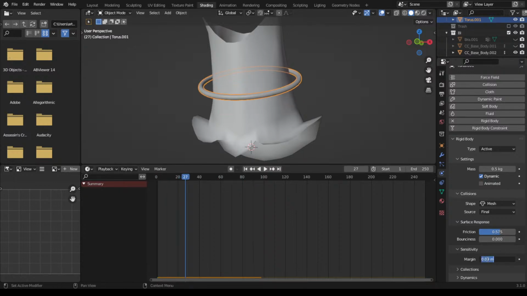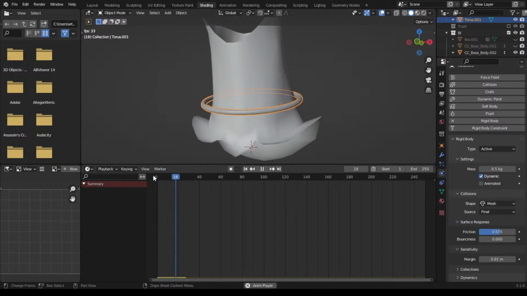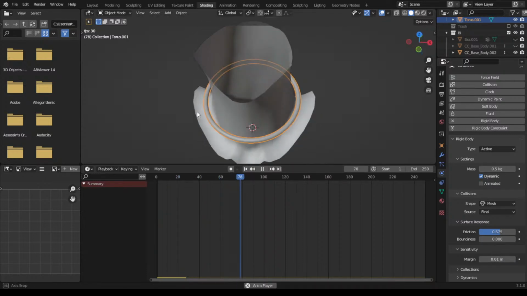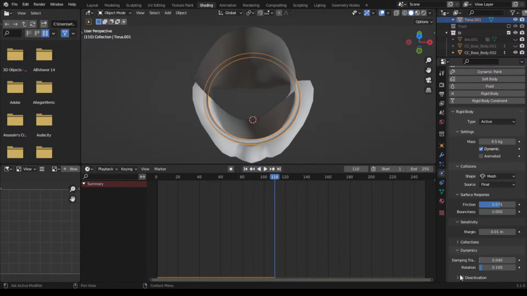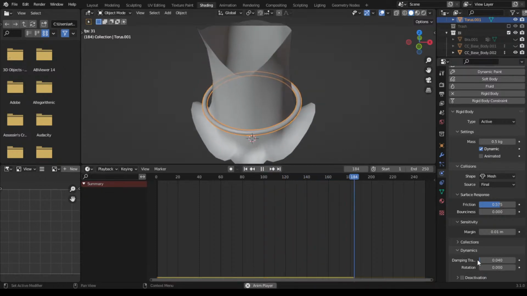What if we go lower, 0.1? It doesn't actually even matter that much. Rotation, amount of angular velocity over time. We don't need this. We actually do need it.